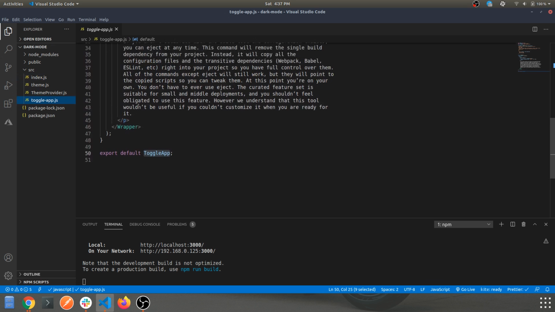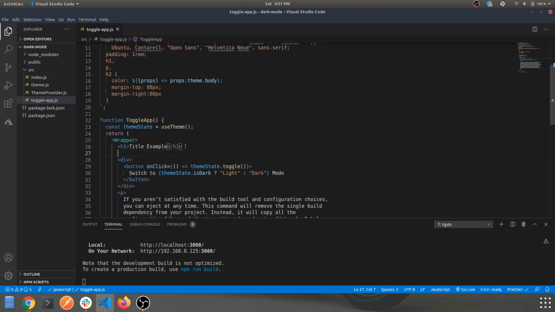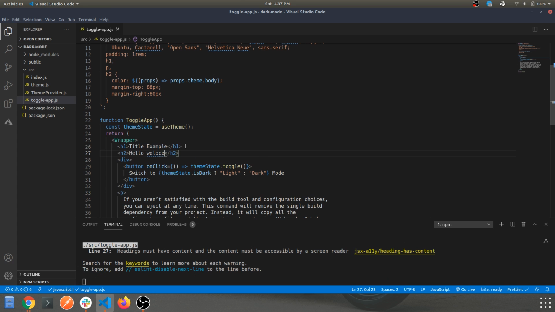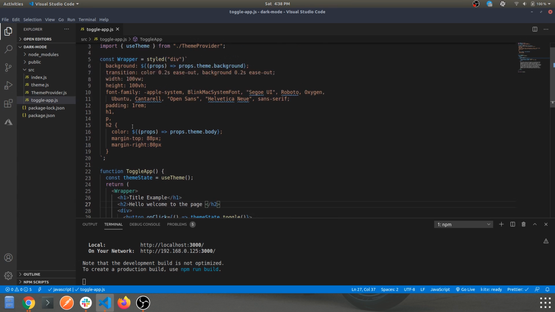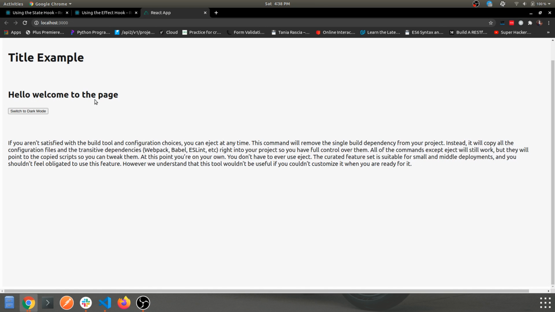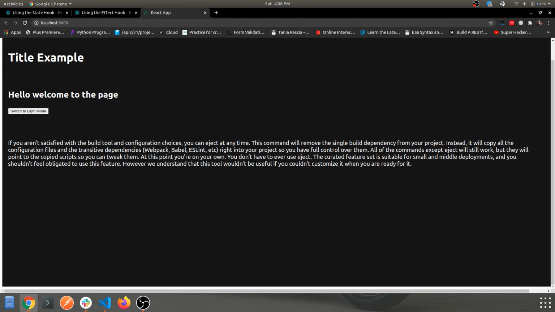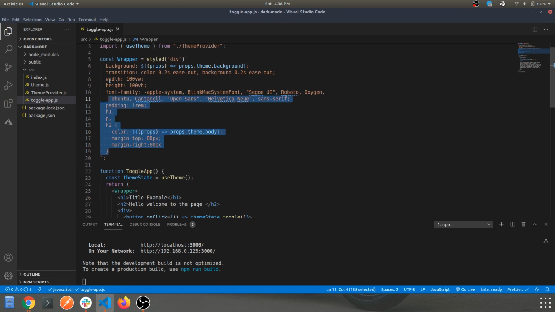So let me just show you, if you want to add something like in h2, hello, welcome to the page. So let's see what happens. So I've already provided an h2 for this property to adapt to the situation, like in dark and light. So let's see what is the output. So as you can see, hello, welcome, this is an h2. Let's switch to dark. So as you can see, it is applied. The property or the CSS which we have applied for the h1 and the p is applied to the h2 also. So basically this CSS carries the entire wrapping property of any tag used inside this.